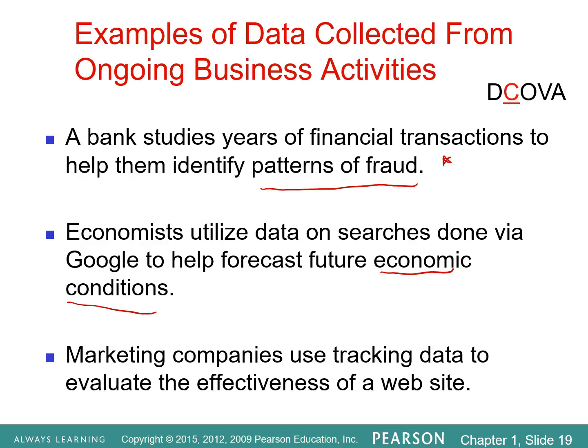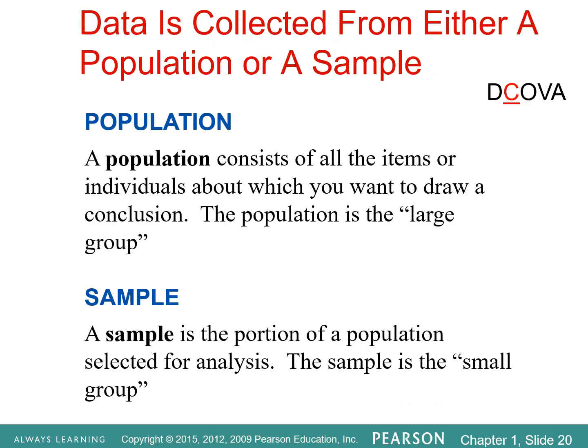Marketing companies use tracking data to evaluate the effectiveness of a website. Actually, I have several friends in this business. It's a job. You track the effectiveness of advertising done online or the usefulness of online websites, and you actually pay consultants to collect that data for you and then turn it into something useful. To determine whether maybe they need to put more money into the website, or they need to maybe take the website down and just start from scratch.